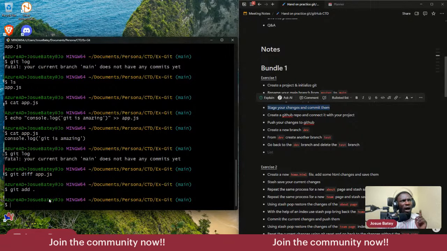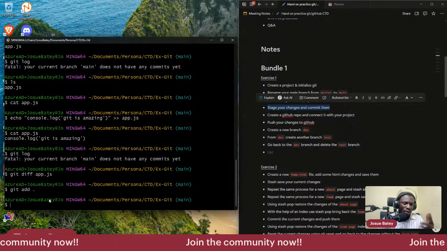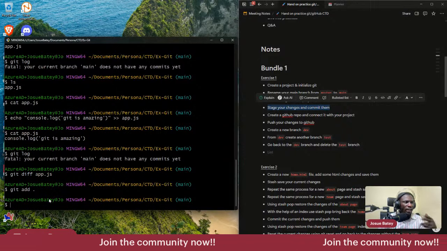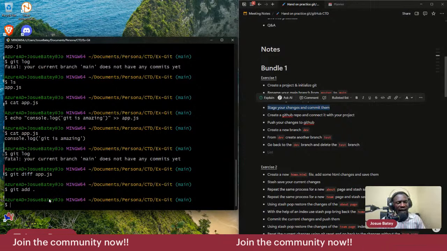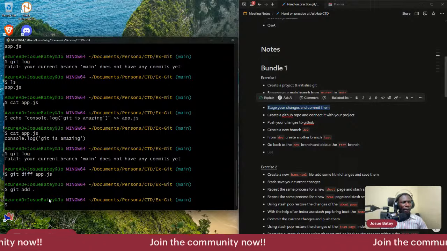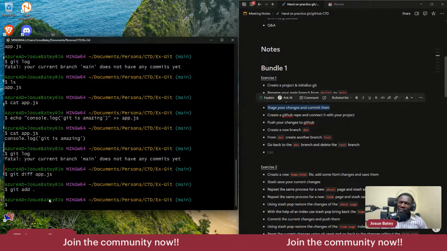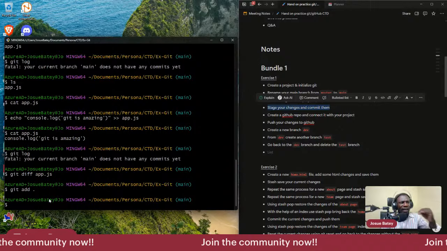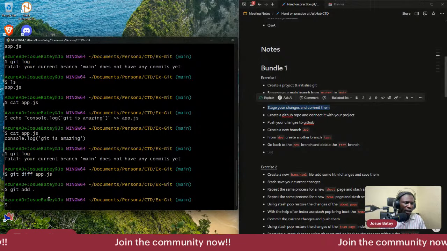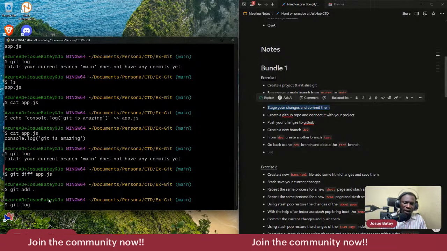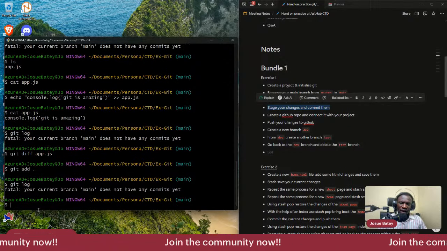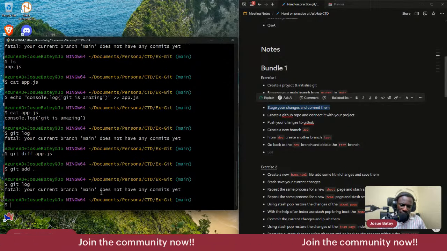But it's not actually good to use it if you're working on a large project and you touched a lot of files. It's not good to commit everything at once. At least separate them, maybe three to five commits, so that you have a clear commit history. If I run git log here again, it's still empty, but we now need to commit it.